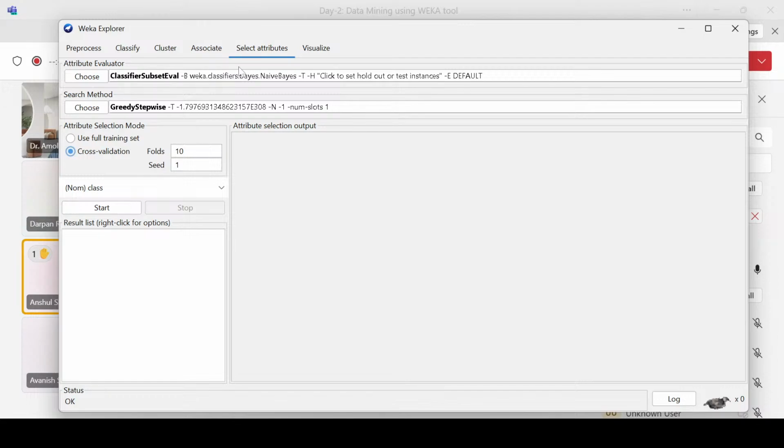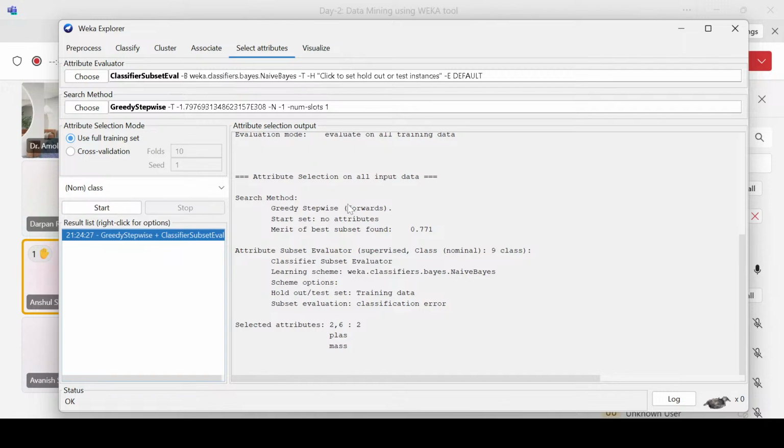But our target is to select the important features from the data, not to apply the classifier algorithm. So we are here trying to select the features. As mentioned, in the loaded data, 9 features are there. So from 9, how many features will I select for applying the machine learning model? For that purpose, we can use the complete training set, and then we can run the algorithm. Here click on the start button, start attribute selection, and see.